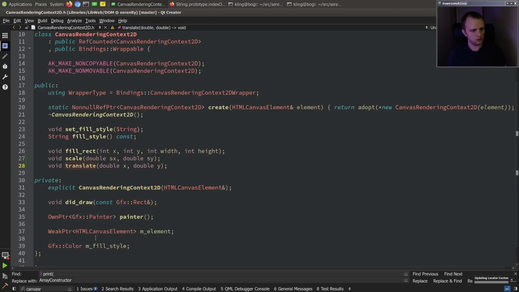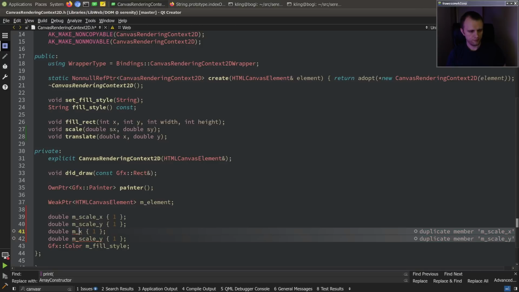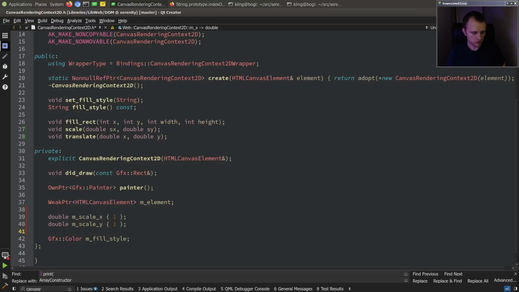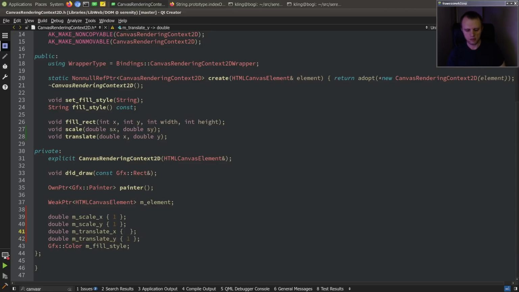All right, and then we need to store this somewhere, so I guess we can just store it here, like scale x. And maybe we should store this as a, I don't know what to store this as. X translation. I don't like these names so much, but whatever.